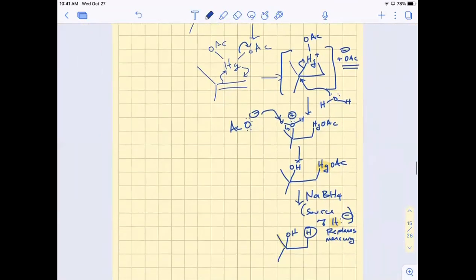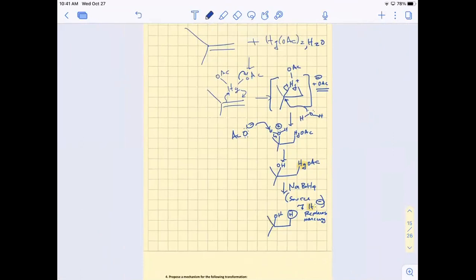Right, and again, the way that happens with the sodium borohydride is debated. There's some debate on whether it's radical or polar. I think it's polar, to be honest with you, because the simplest mechanism is just to do a substitution.